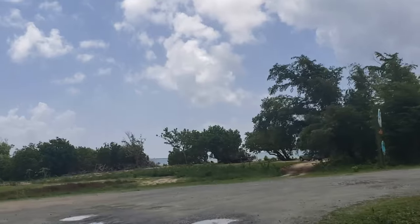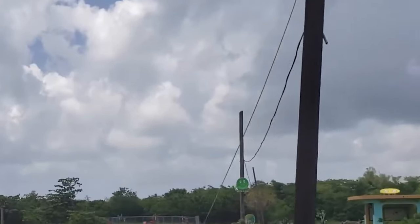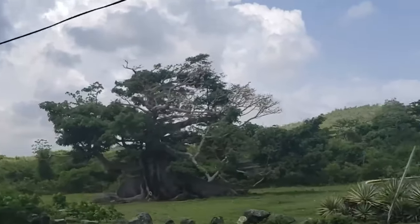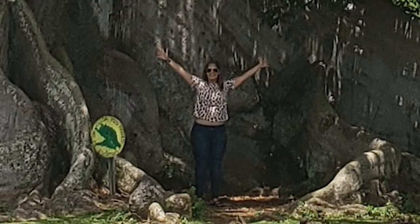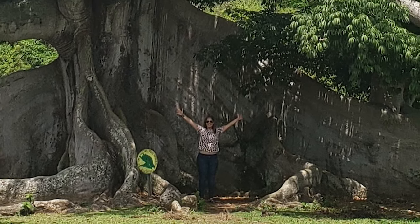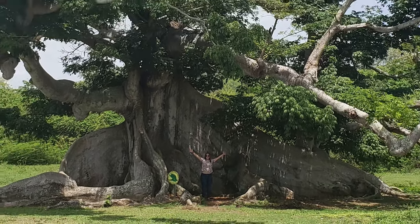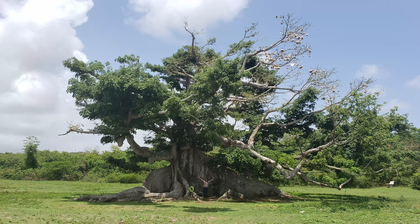One of the biggest things that Vieques has to offer is the beautiful landscape and beaches. However, as we were driving by, we saw this enormous ceiba tree. This tree specifically is over 300 years old. All the hurricanes, all the storms, it has always just stayed put. It is massive, and I mean massive. Wow, this is a beautiful tree.